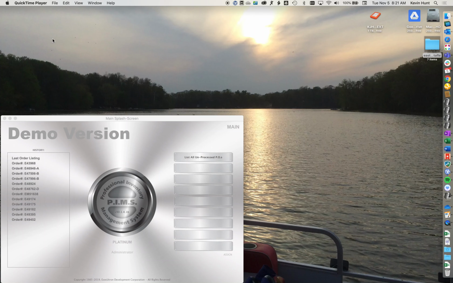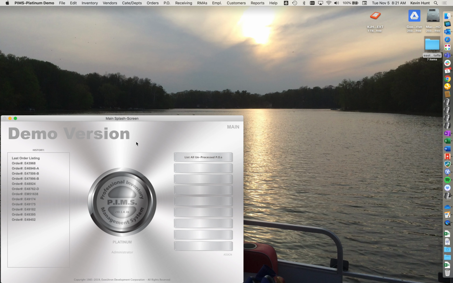In this video, we're going to migrate inventory from one location to another location. So for example, maybe you've got multiple locations and you're closing one down. So you need to move that inventory from the location that's being closed to another location. And we're going to do that via the inventory reconciliation process.